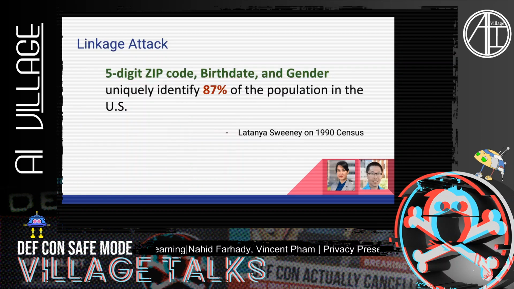In the next slide, she was able to identify that using these three variables alone, she could uniquely identify 87% of the population in the US using the 1990 census. In 2000, Philippe Golle identified that using these three records, he was able to identify only 64% of the population. This could be a result of people urbanizing more, moving from rural areas to the cities. But this provides an important point: using just very simple features, attackers can identify back to the original source.